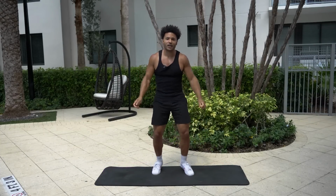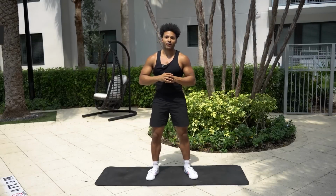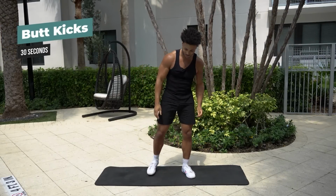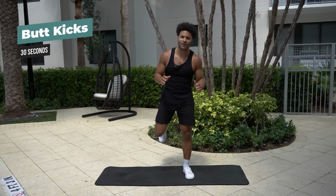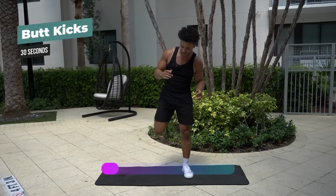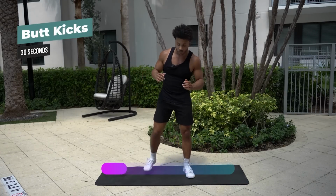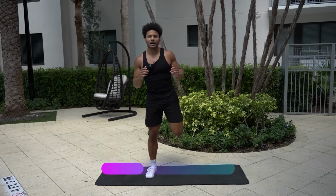Good stuff. Shake it all out, jump around. Let's get into the next one. All right, let's get ready with these butt kicks and go. Remember, don't be afraid to have some fun with it. Goal is really, we just wanna stretch out those quads. You're gonna feel it in your knees, hamstrings. Just really focus on straight back and kicking that butt.